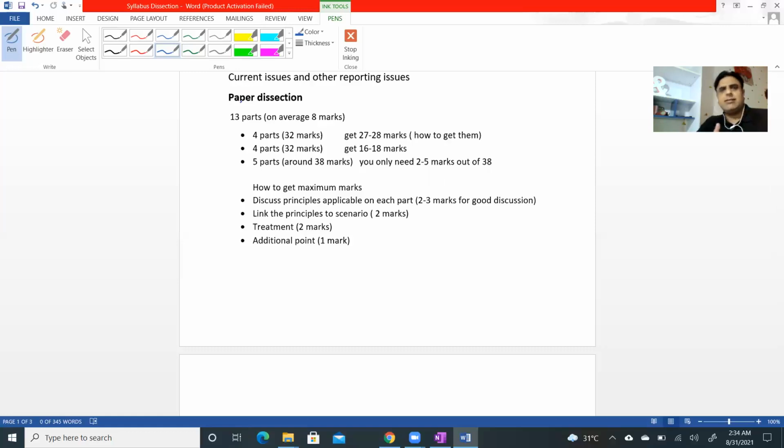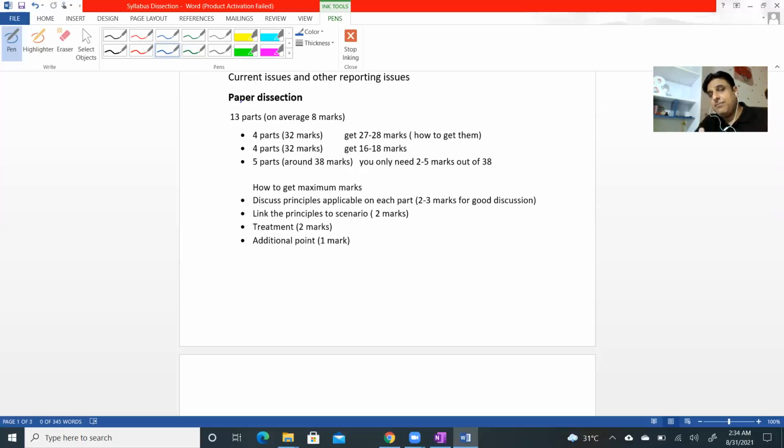Now, there are some parts in each question. Some parts may be of 9 to 10 marks, some parts may be of 5 to 6 marks, some parts may be 7 to 8 marks. Now, this is the point. Try to understand this logic. Maximum students basically complain that they don't have any choice in SBR. So that is why it is very difficult, or it is very hard to solve the complete paper, or it is very hard to prepare the syllabus.